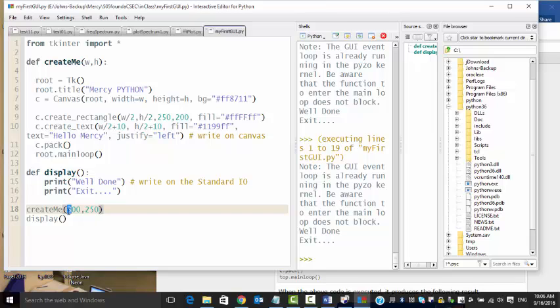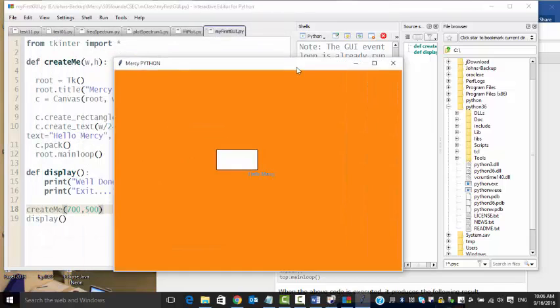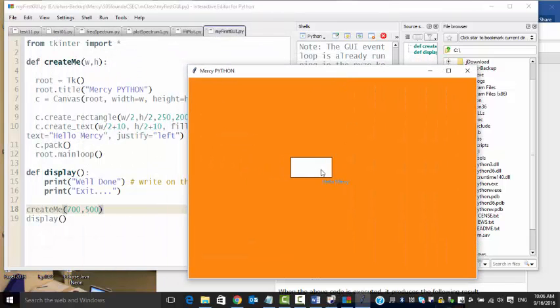So 700 and 500. If I change this, then again, it came up like this, right? This is the same size.